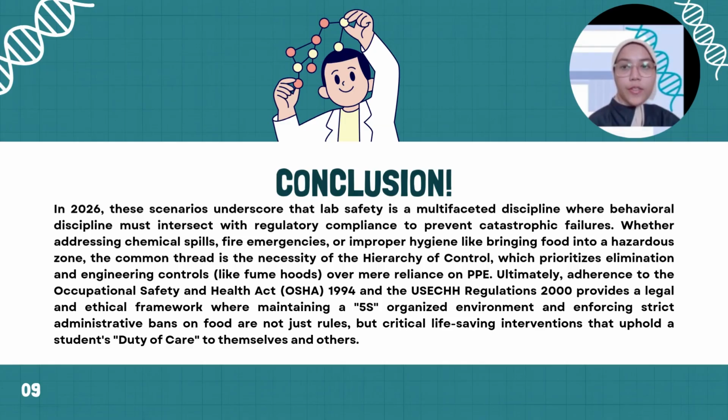Ultimately, adherence to the Occupational Safety and Health Act OSHA 1994 and the USECHH Regulation 2000 provides a legal and ethical framework where maintaining 5S, which organizes the environment, and enforcing strict administrative bans on food, are not just rules, but critical life-saving interventions that uphold the student's duty of care of themselves and others.